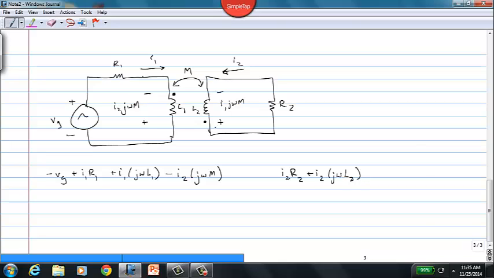So now we see that this is a voltage rise in the right-hand circuit, so we get minus I1 times j omega M. And so now we've been able to write Kirchhoff's voltage law using our mesh currents for both the left-hand side circuit and the right-hand side circuit. And these are the equations that fully describe the operation of a circuit containing mutual inductance.